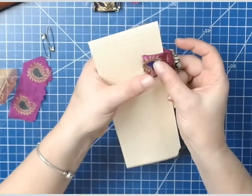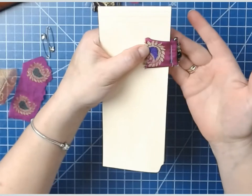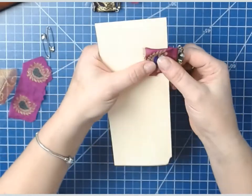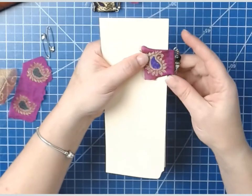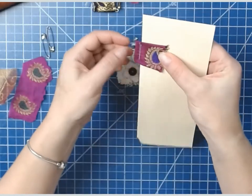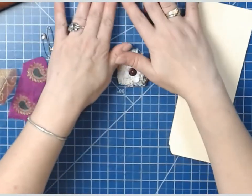So this one is going to go up like that. And depending on how you, oh no, this one was pointing down because this was the front side. Not that it matters, it's kind of the same on each side, but I just like them. I just like journal jewelry.